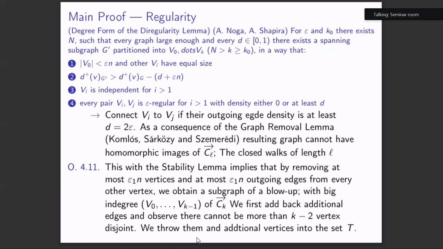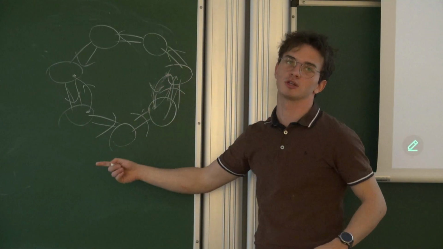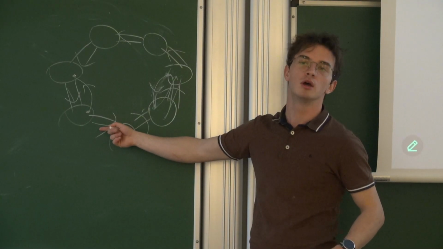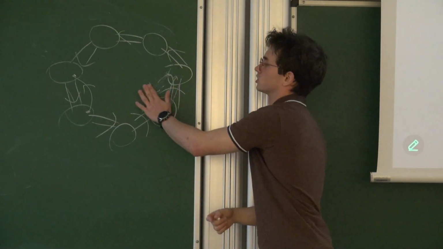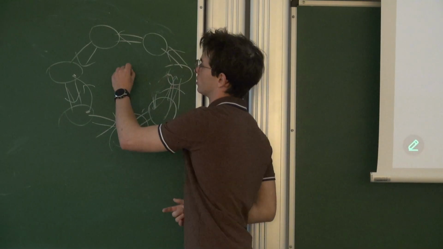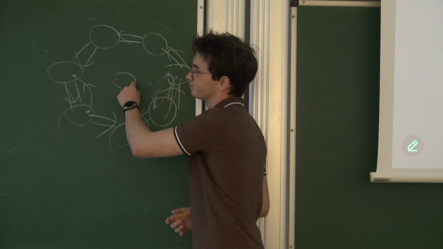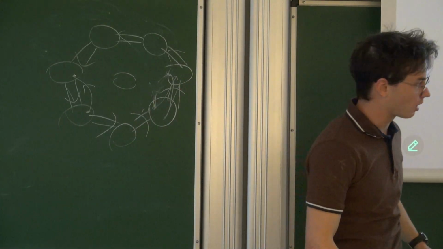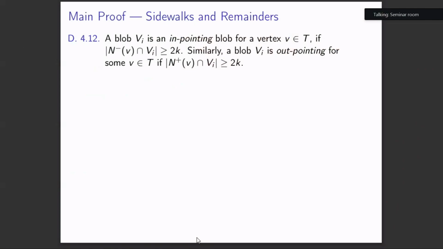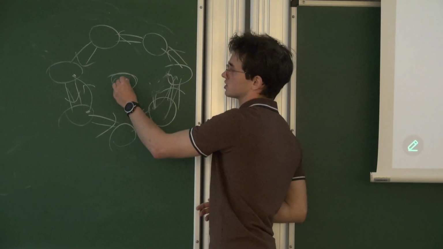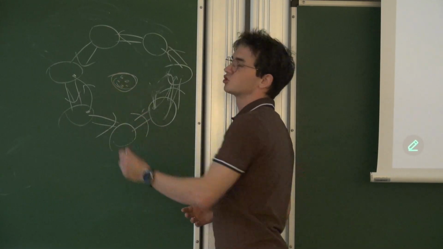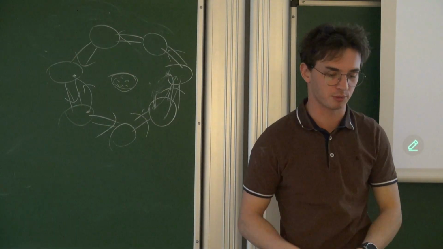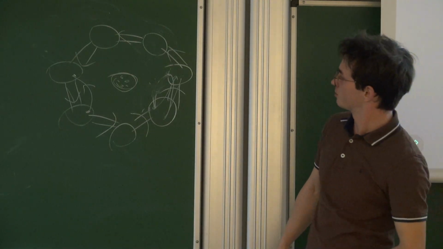We have to be more technical in the odd case, because in the odd case we may actually have epsilon n squared edges going back added. In our case, we don't need that. We can just put the vertices that correspond to them in the trash set. So by cleaning the graph, we basically have a blow-up of CK with a large in-degree, large out-degree, and some epsilon n vertices inside which do not behave nicely. We don't know how they behave, but they cannot be added back here.